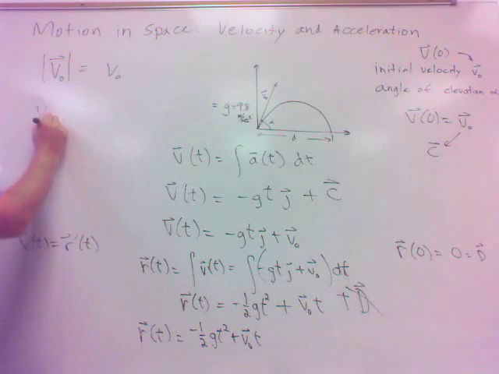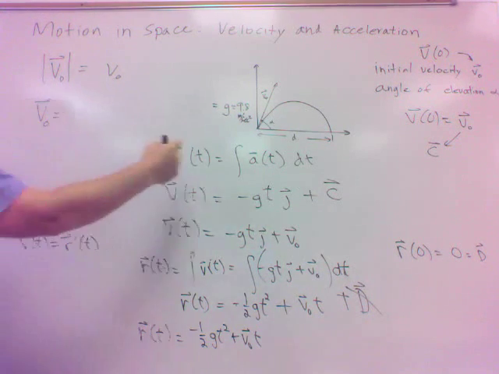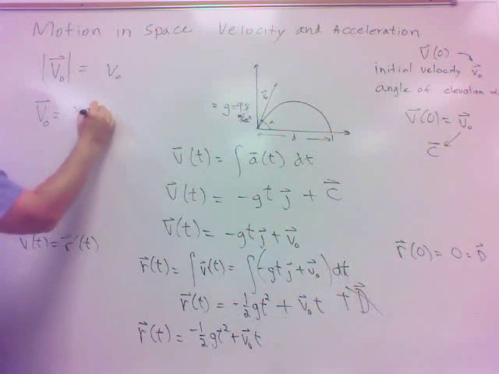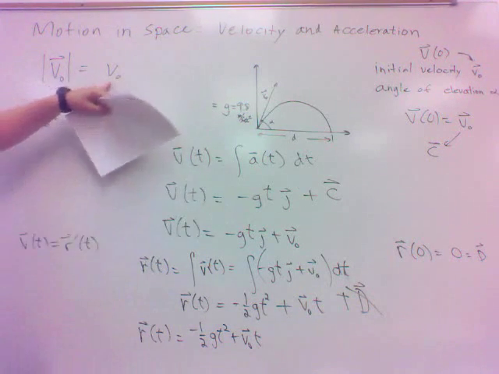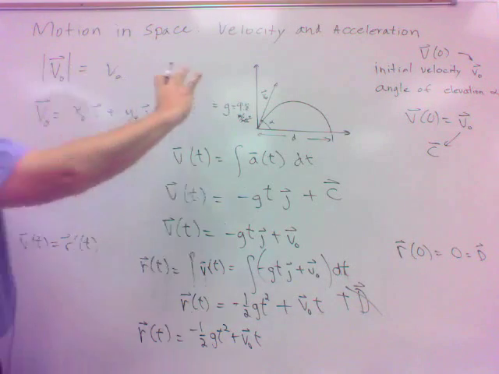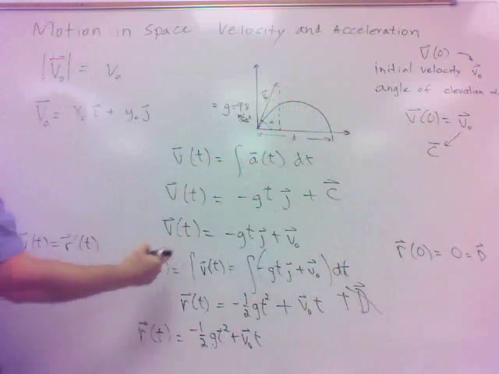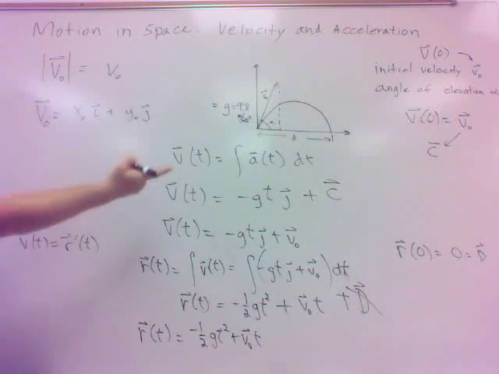So let that be v0, the magnitude of the velocity vector. Then we can write the velocity vector in terms of x and y here, and ultimately v sub 0. V sub 0 here is just going to be whatever the x value is, I call it x0 i, plus y0 j. But if v0 is our initial magnitude of this thing, then what is x sub 0? It'd be v0, the magnitude, times cosine of alpha.